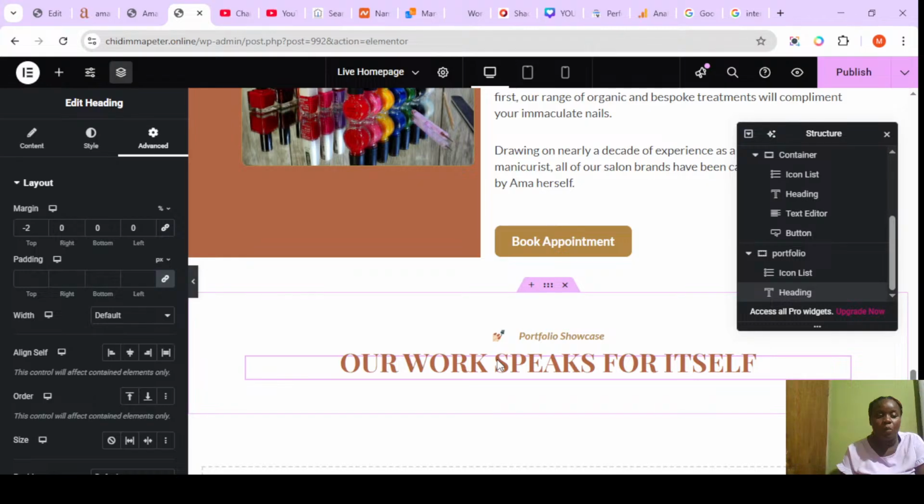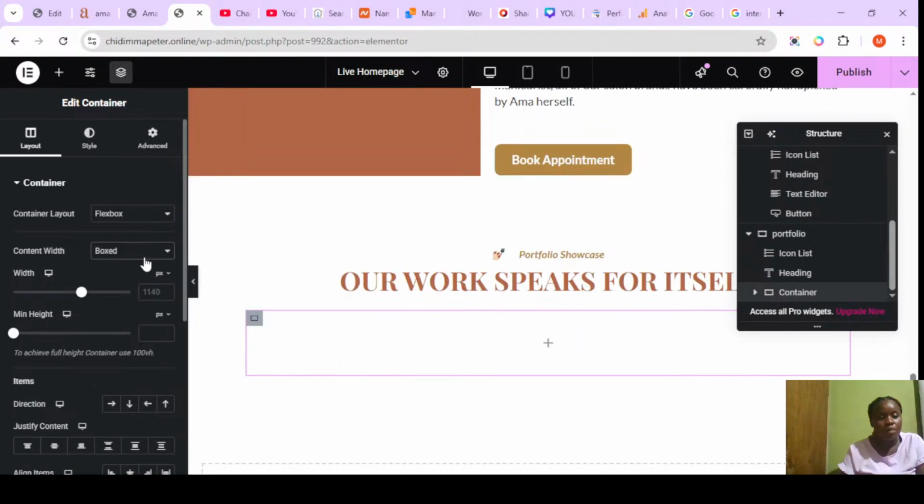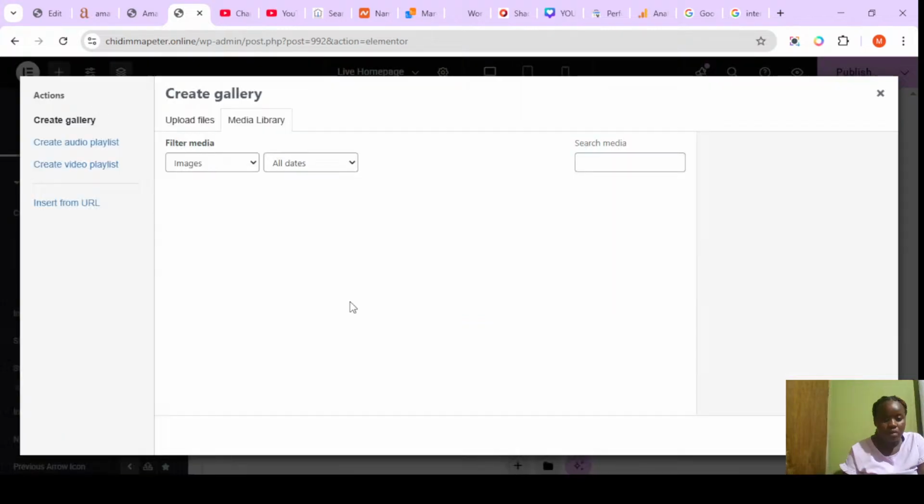Yes, full width. Next, we're going to add an image carousel because we have slider images. So add the image carousel. No, it's not time to create images. Oh, we already added it. Let's see how many images are in there.